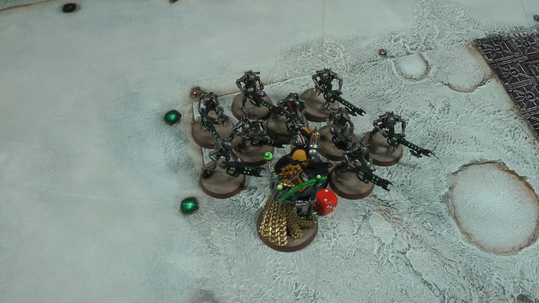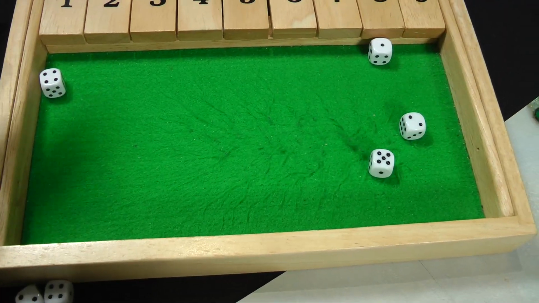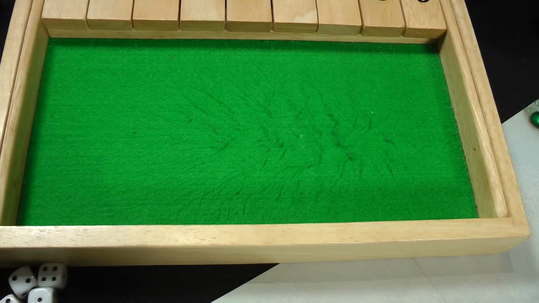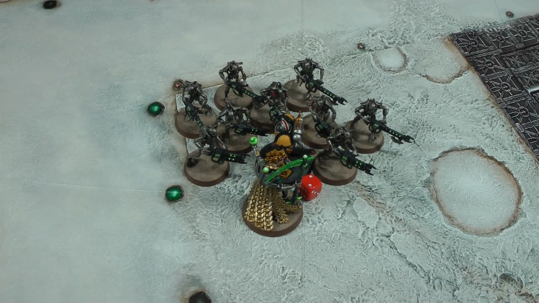The Lieutenant gets to go next. He's going to fight the Overlord because it's by far the most dangerous target. 4 attacks hitting on 2s, getting 3, wounding on 4s, getting 3. I have to make at least 1 invulnerable save, 4+. Oh, we made all of them. And then all the warriors get to attack, so they don't need to pile in.